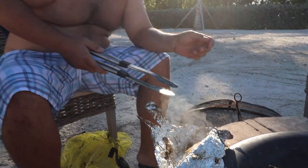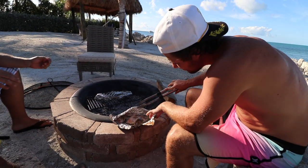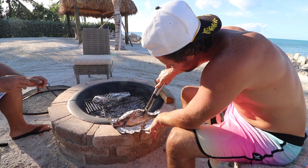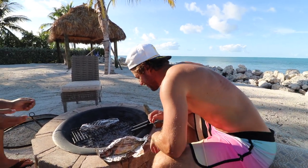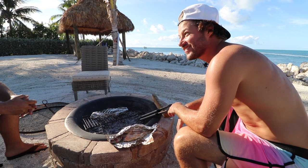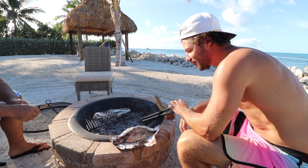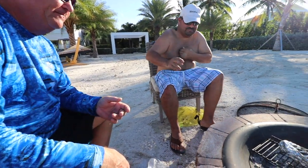Sounds like lemon. Show it to me. I don't want to get dirty. Just turn it. Can you break it open so we can see how it looks? Hell yeah, I'll do it. The tongs are dirty — no, I got fingers. Oh, that's awesome, the skin just started peeling back. All raw, no brain. I know. It's delicious. Yeah, I can imagine. It's probably done. It's really good, it's cooked literally perfectly. We need a plate. Go get a plate. Let's just bring all this up. Let's take these upstairs, they're done. That's really good. Fish. Done. I think we finally got one in the win column for me.